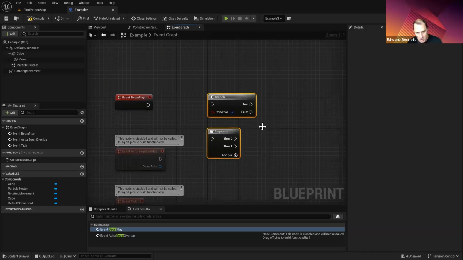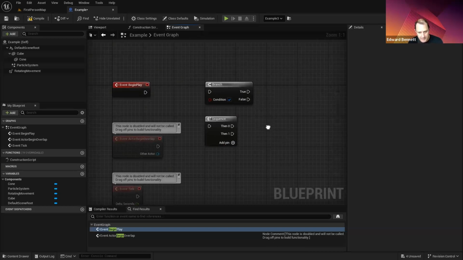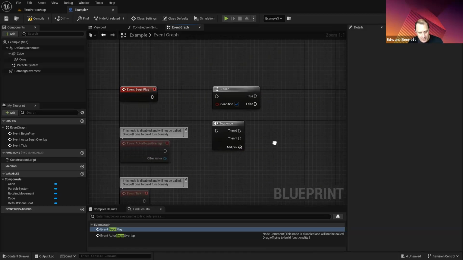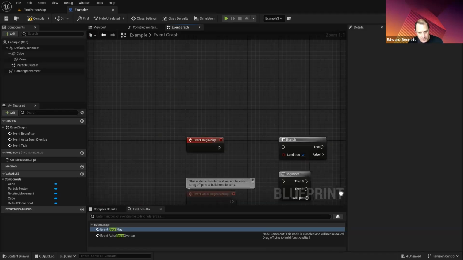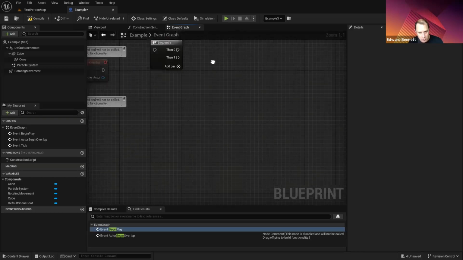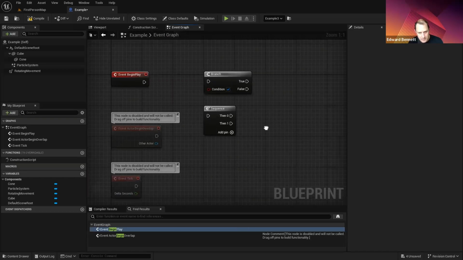But the most common way, actually, let me talk about navigation quickly because I kind of forgot that. If you want to move around the blueprints, the first thing is if you right-hand click on the background, you're going to be able to drag the background.